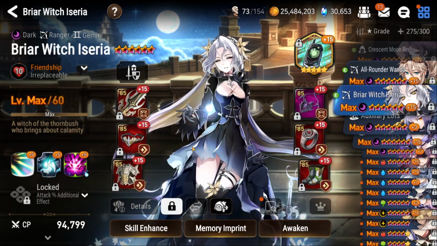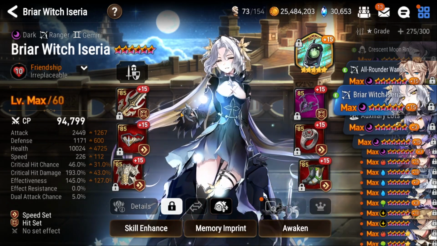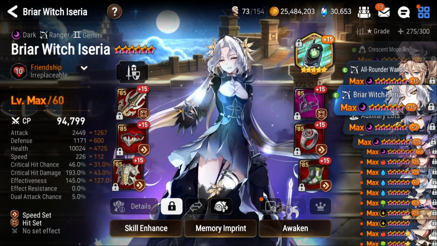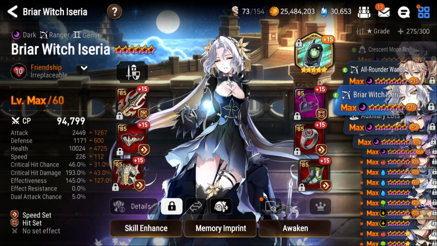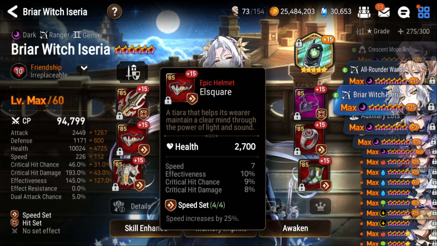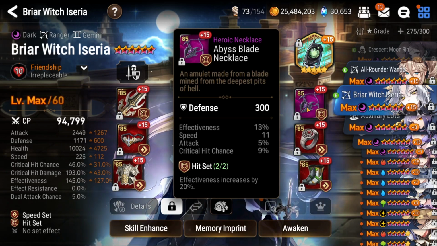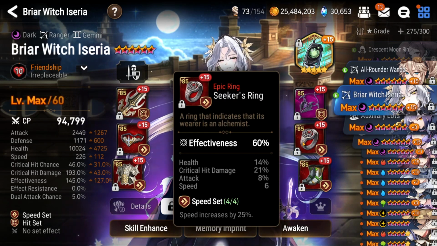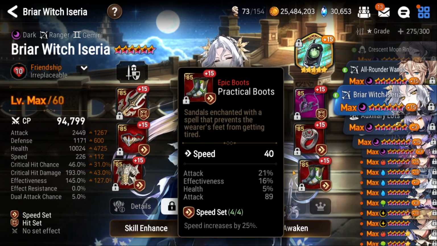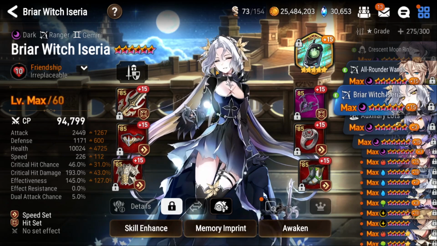Next up, Briar Witch Iseria. Speaking of fun units, she's very fun, but not very viable. Ever since I saw the Archdemon Mercedes preview, I'm like, wow, it'd be nice if Briar Witch Iseria could get a little buff here. She's rocking some spare gear, not amazing stuff, just something that gets her stats to where it needs to be. She's not incredibly fast, tanky, or powerful. She's just rocking speed and effectiveness, and she's there to debuff Kayron before I cleave him. So buff block on Kayron, cleave, win.